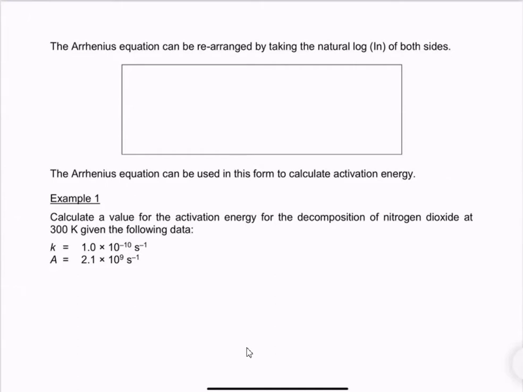So if we take natural logs of both sides, remember that the equation was k equals A e to the minus Ea over RT. If we take a natural log of both sides, we get ln k equals ln A, and then when you do the log of two things times together, they become added. But if you take the log of the exponential, the natural log of the exponential, you lose the function completely, you get minus Ea over RT, just as its fraction.